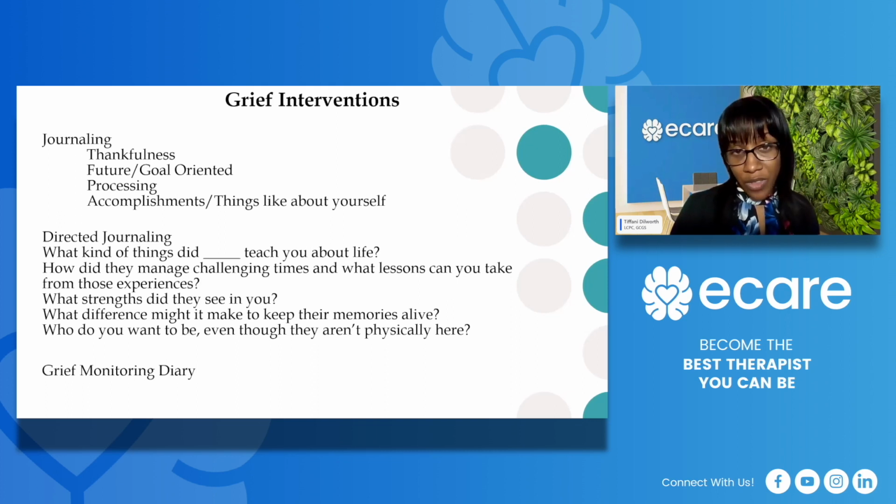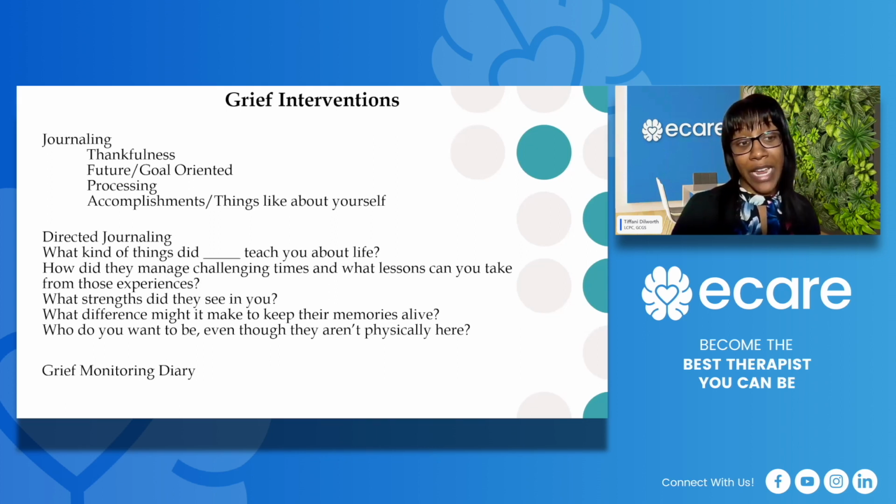Then there's directed journaling. It's where we as clinicians will give a specific homework assignment on what to journal about. And these are just a few examples of different topics related to grief that we can have our clients do. So it could be a homework assignment, or it could be something that they do in session. Maybe the first 10 minutes of session, they do some journaling, and then we talk about it. So it really is just depending on your client and what you think is the best fit for them. And of course, you can always change these questions as well.